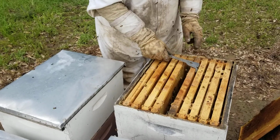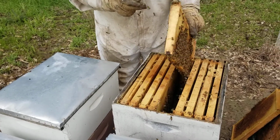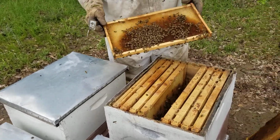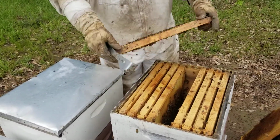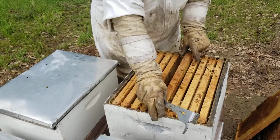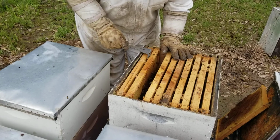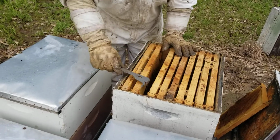And some of them we found laying queens in at day 16. Other ones we didn't, but we're giving them a little bit more time before we would add a queen or fold them up or whatever we're going to do with them. So this is a second round check on these.